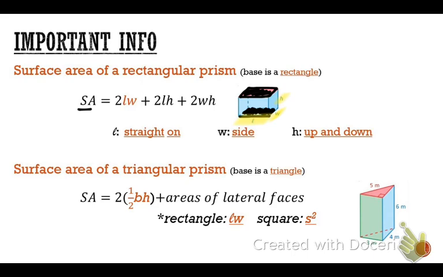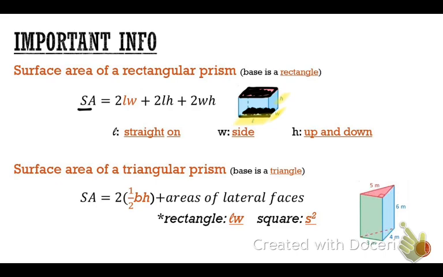Next, we're going to be talking about the surface area of a triangular prism. Now for this, the base is always going to be a triangle. Also remember, when looking to see and try to figure out what the base is, you're going to have two bases every single time. So on this one, it has to be a triangle that's the base, because you can see we've got the base right here. And then you can also see you've got one other base down here that is also a triangle.